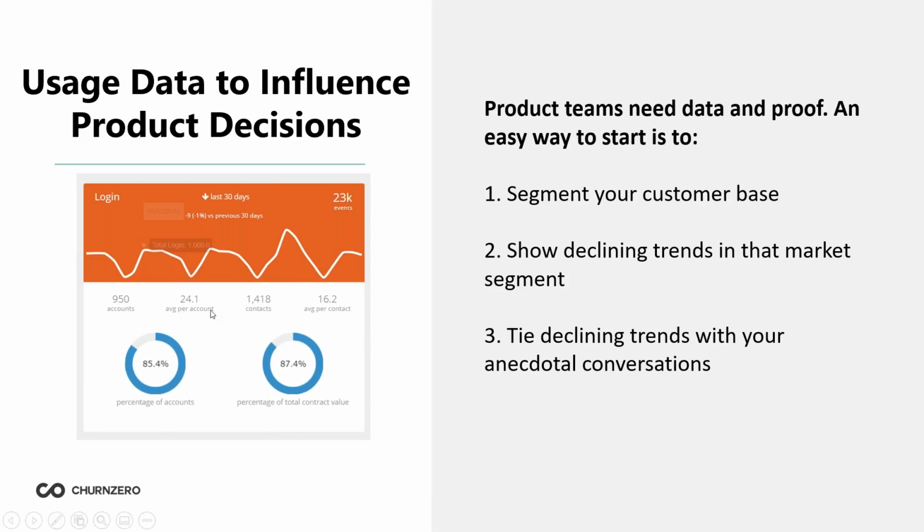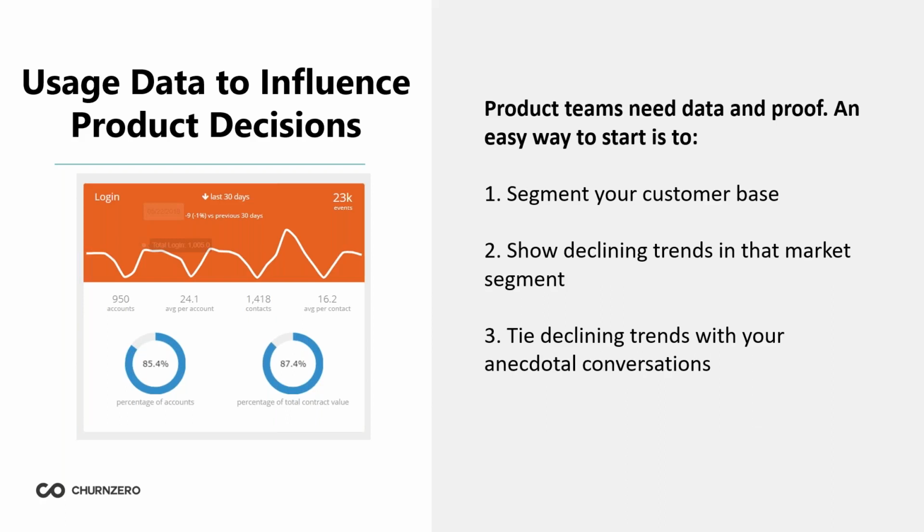And then lastly, I want to talk a little bit about how to use usage data to influence product decisions. So far, we've really been looking at individual customers. And I know that if I've ever gone to a product team, you've ever gone to a product team, and I've asked for a specific feature, well, it's likely not going to happen for a single customer. What we really need to do is show the importance at an aggregate level. And we need to not only show this within the usage data itself, but pair this with our own conversations, right?